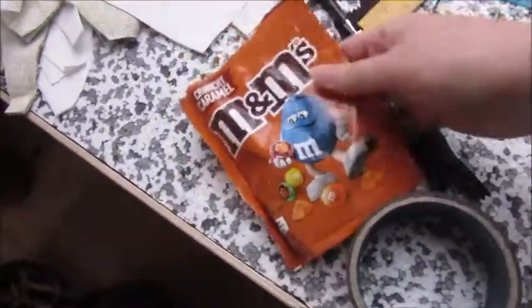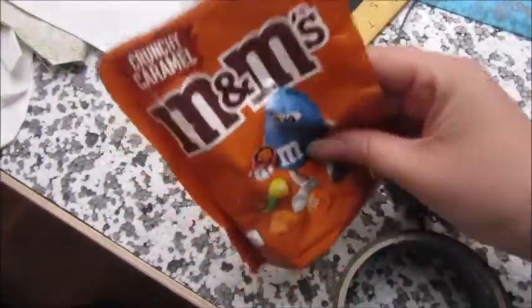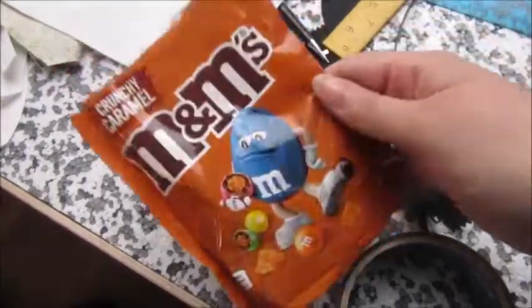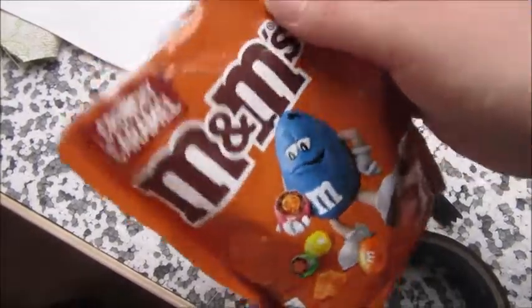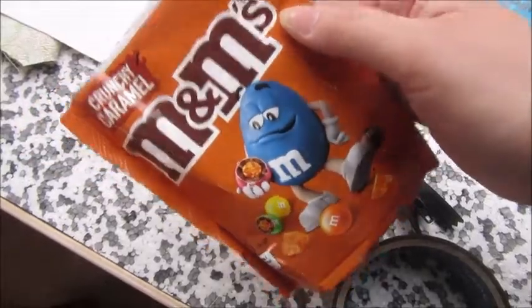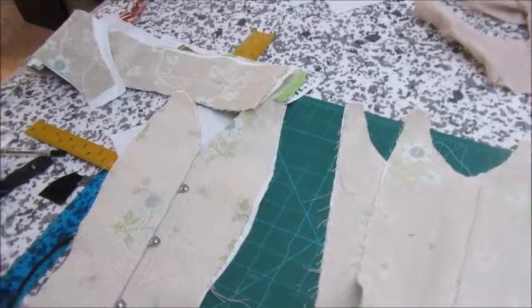I also got these from Poundland, and I'm not sure about them. I love M&Ms. I could eat them till the cows come home. But I thought I'd try them, and they're all right. But I'm not a fan of caramel that gets stuck in your teeth, like crunchies and stuff. It was nice to try them, but I think I'll go back to the crispy ones. They're my favourite. I've actually been really productive this evening.